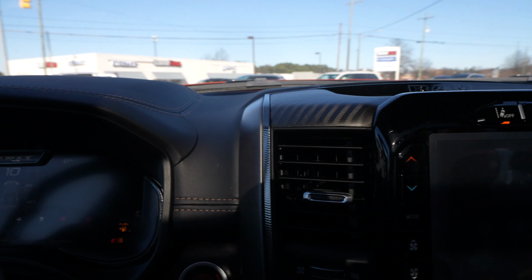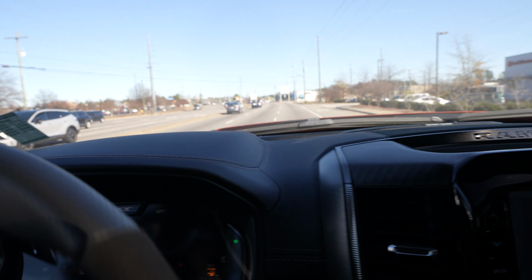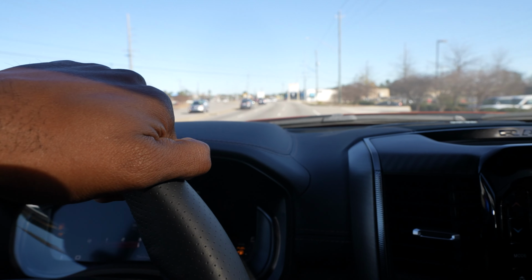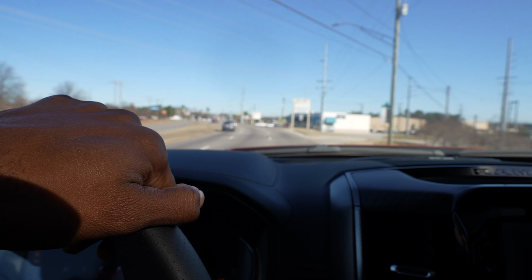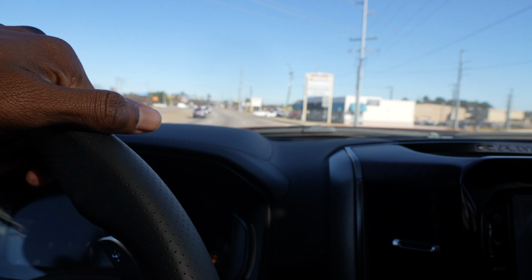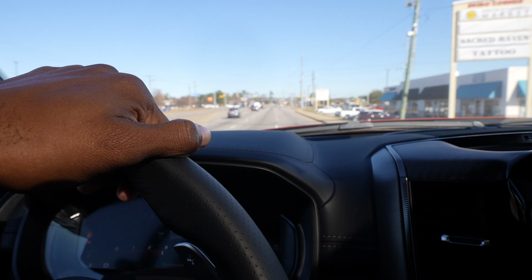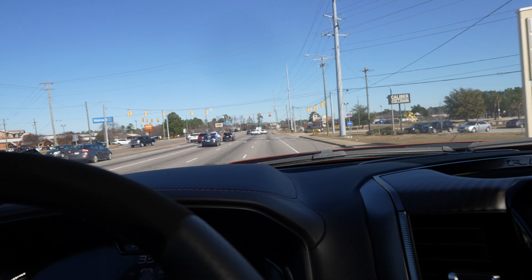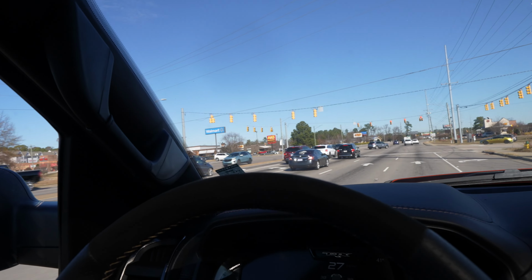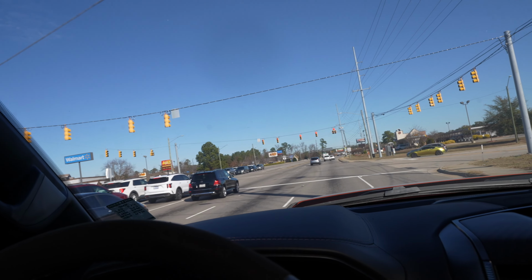So guys, like I said before, it's still in ship mode, but I try to do a little pull. You can hear that whine, but you know it's not gonna really do nothing crazy, because it's in ship mode. I'm gonna drive over here to one dealership. I'm gonna pull over so me and Ashley can switch. But this vehicle right here is perfect if you got a business and you still want some speed or some entertainment while you're driving, or if you just want a fast truck, or if you got a family. I don't know, if you just got 100K to spend, it's a good vehicle for that too.